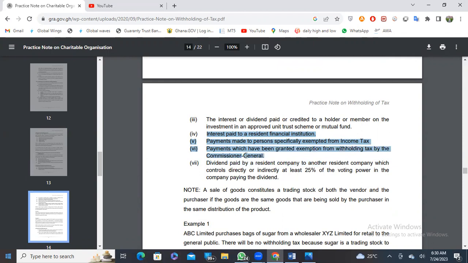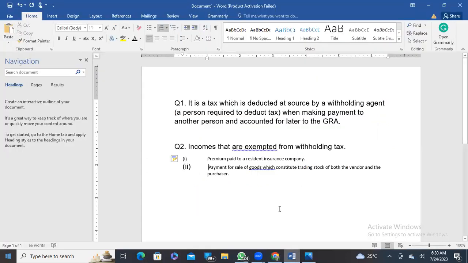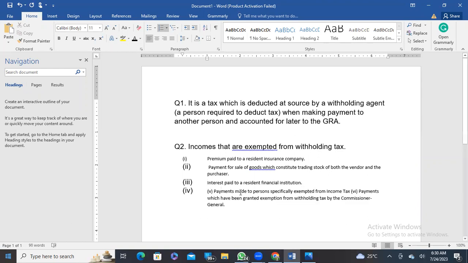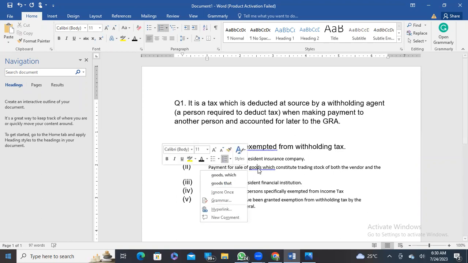Yeah, I love the number 6. That one falls under my industry, the travel and tour industry. The travel and tour industry specifically routes to the Ghana Revenue Authority, that's the Ghana Tourism Authority, to exempt the Tourism Authority from withholding tax and VAT. So in the airline industry, we don't charge VAT, we don't charge withholding tax.